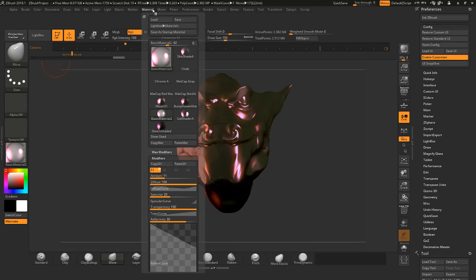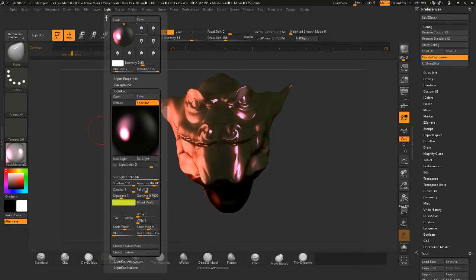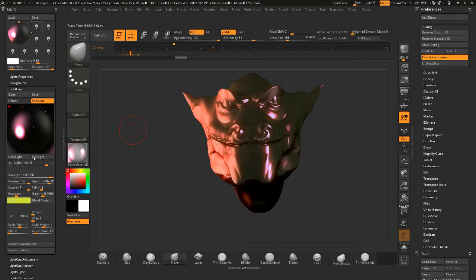Okay, let's take this for example. Maybe we want to take our light, right? And we want to take our light cap. I don't know if it's going to let us do it. Oops. I don't think I want to do that.